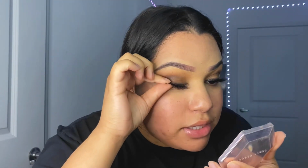Pinch it a little bit, especially on the corner end, so that way I know it's not moving or it's not gonna budge. I definitely use my fingers. It's up to you if you use a tool or you use your fingers, whatever's easiest for you. Like makeup, there's no rules.